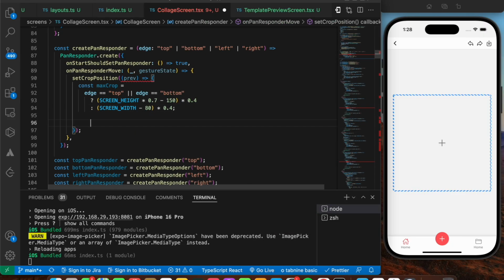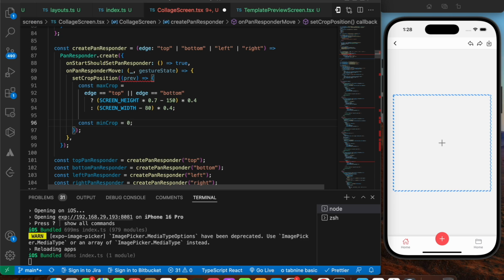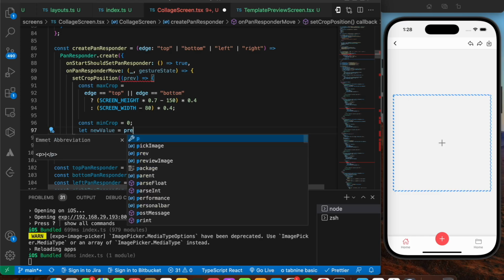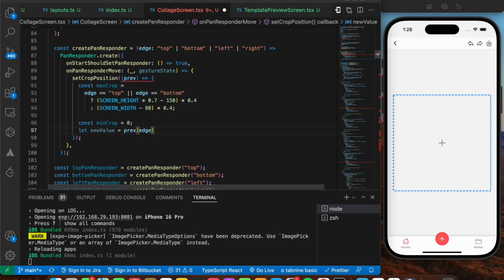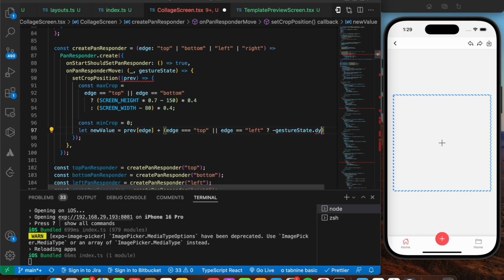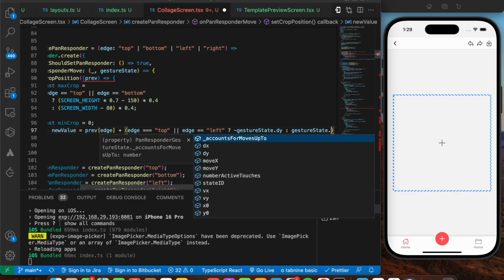Okay, so basically after that we're going to say your min crop. I'm going to say min crop is going to be set to be 0 initially, and we're going to say let your new value is going to be equals to previous of your edge, whatever was chosen, plus, if your edge is equals to top, or your edge equals to left, then it's going to be equals to minus gesture state dot dy, else it's going to be equals to gesture state dot dy.